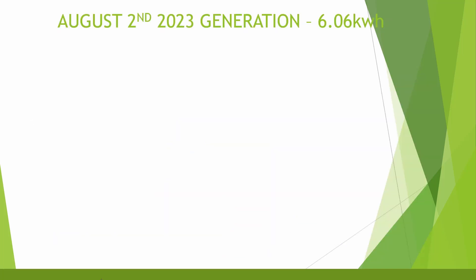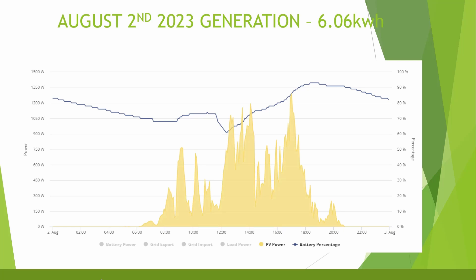Compared to the best day last month, we lost around an hour's worth of generation at both the start and end of the day — we lose about two minutes of light at each end per day as the nights get shorter, which equates to about an hour at dusk and an hour at dawn across a month. On the worst day, the battery didn't fill to 100%, only reaching 93%, so there was no export at all. Max generation was only 1.3 kilowatts, but consumption was 5.73 kilowatt hours so it just about covered usage for the day.